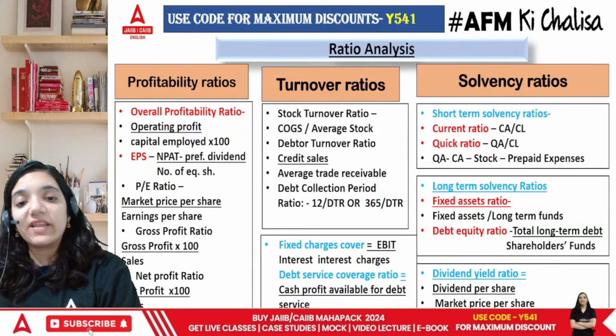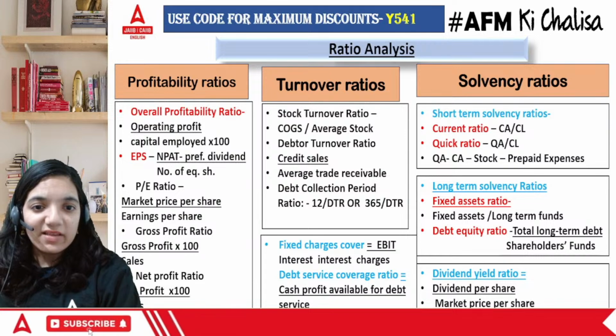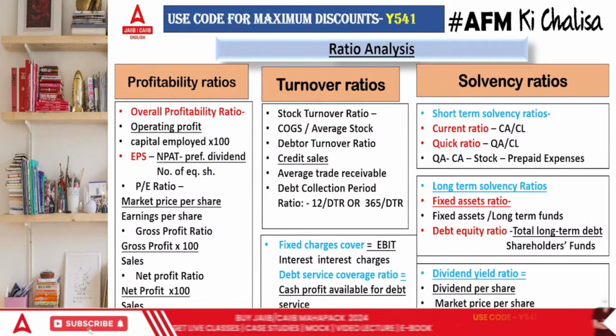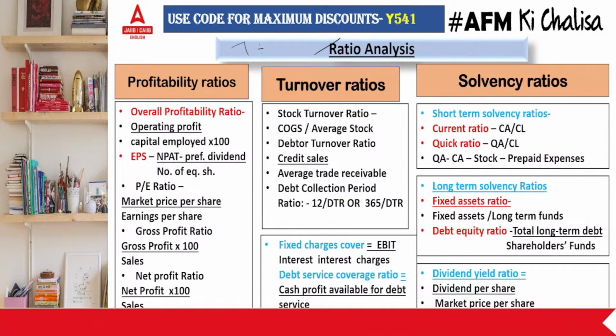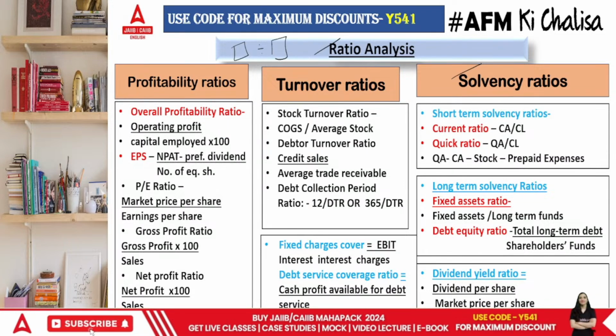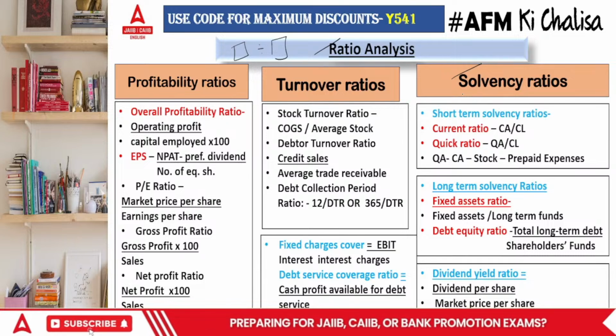Then comes the various types of ratios, everyone. The ratios is one of the most important topics. In this area, I have covered the entire types of ratios which are given in our book. Number one, when we talk about ratios, ratios is division of one particular element of financial area with another element of financial area. The first one is the solvency ratio. Solvency matlab, if you ask me that Niharika ma'am, give me 10,000 rupees right away, can I give you that money or not? That will be called liquidity or short-term solvency.